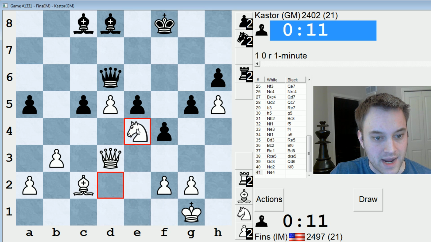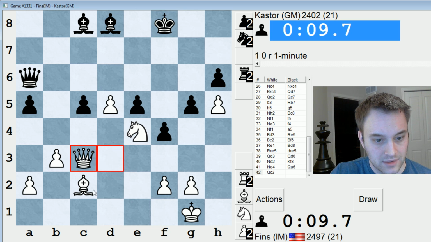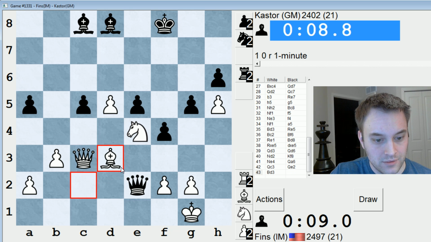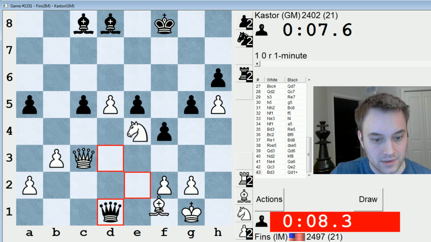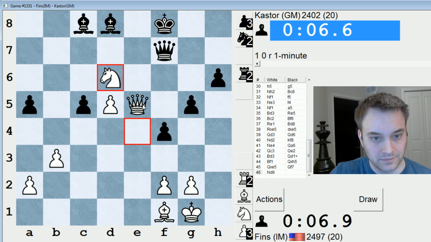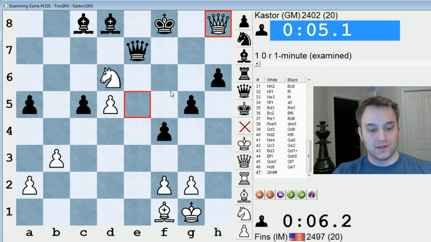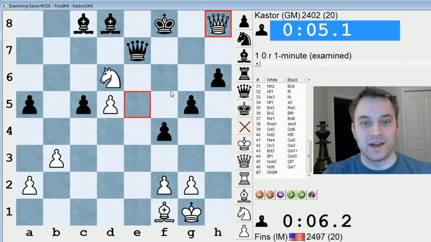Ooh, the queen can come into h7, can't it? This looks pretty bad for him, actually. Queen to e2. Almost trapping that queen. Let's go here. Time scramble. Big time scramble. Ooh, checkmate. I get the checkmate. All right, so that was a satisfying way to end that first game.